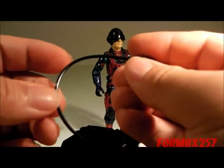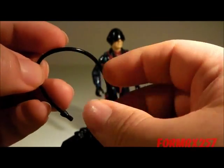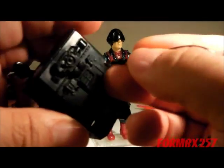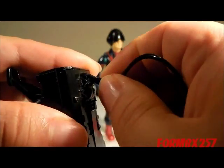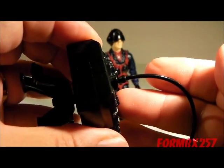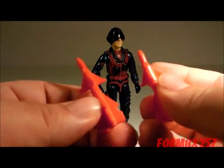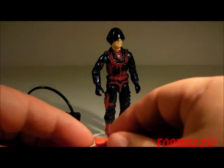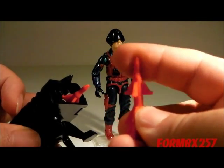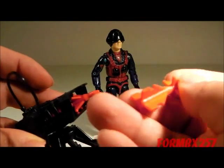Then there's the remote activator — a very rubbery, one-piece hose. You just put the end bit into the hole here, and you really do have to squeeze it in for it to actually stay in. And finally, you have a pair of red missiles that just pop in there. The red missiles themselves are actually kind of rubbery; I believe there are harder plastic versions of these missiles, but I've got the rubbery versions.